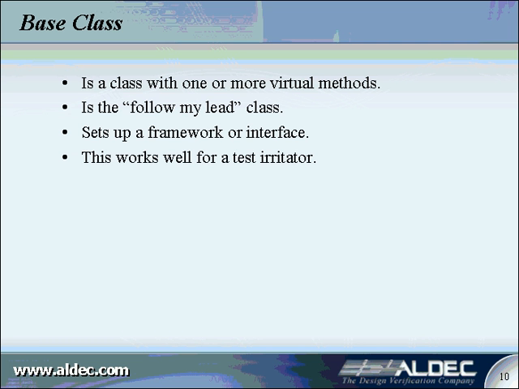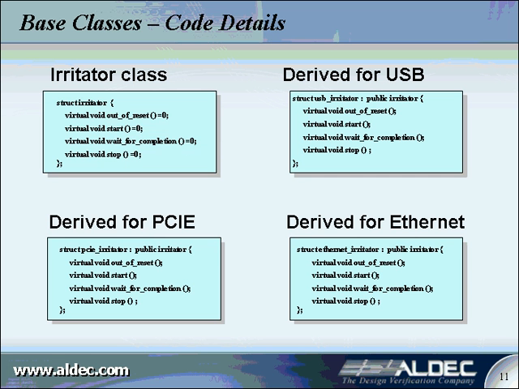So, for example, if you had a checker class and you said wait for completion, that is what I should be able to do with every checker. Or suppose you had another class called printable object, and you had a virtual function called print. You would not have any data because you didn't know what it would be printing, but you expect every printable object to be able to be printed. So you'd put a print virtual method in. And this is actually where the main power of object-oriented programming comes in: not only can you separate concerns, but you can say this is the way it should behave, and that allows you to reason about the code.